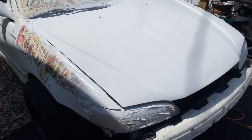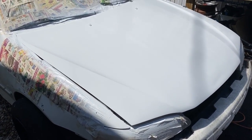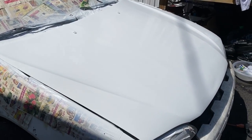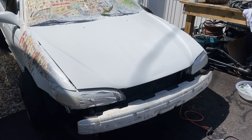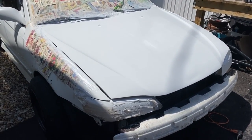Alright, so we just applied the clear coat right now. I wet sand it and then apply the clear coat, and then after that I'm going to wet sand it again with the 2000 grit, and then wax it and see.